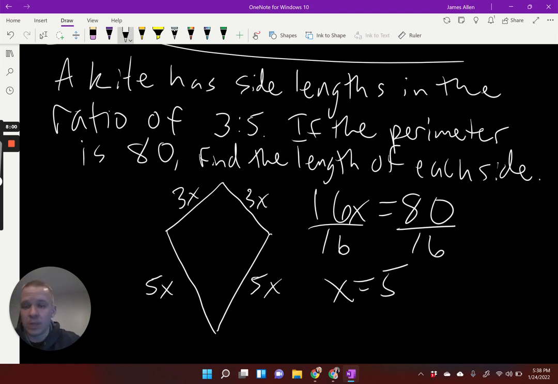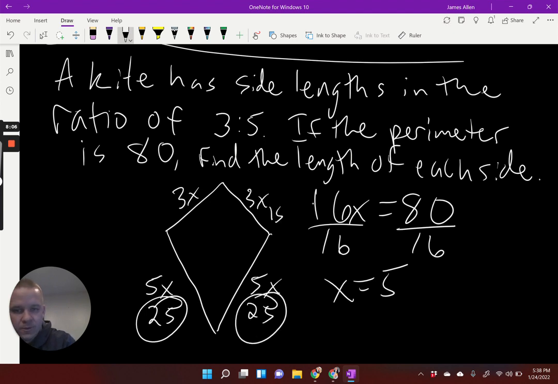So then when it wants each side length here, I'm going to get 25 for this one, 25 for this one, 15 up top, and 15 up top over here. Boom. It's really hard to read that 15 after I circled. There we go. It's better. There's all of our sides, right? Add them up, it's the perimeter. Bingo, bango.